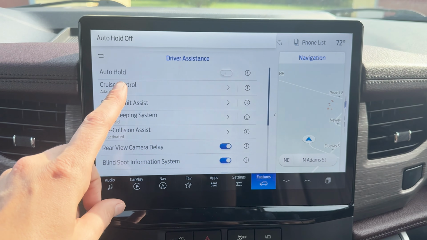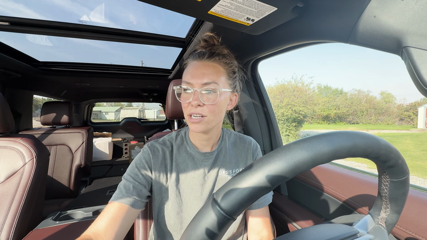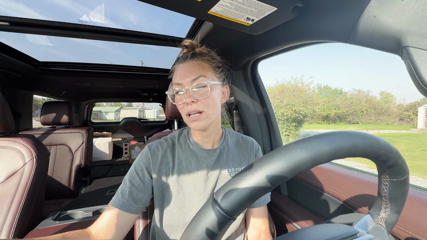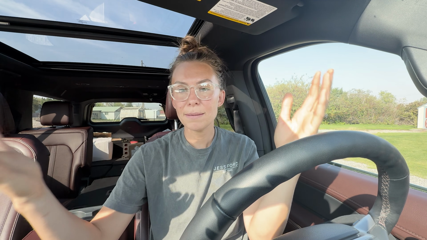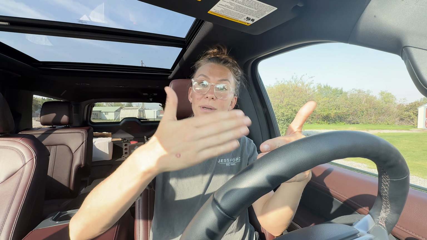Okay, next is cruise control. On some vehicles, you can select the type or style of cruise control in your settings. So it is normal cruise control, I mean, it's just any average Joe cruise control. Adaptive cruise control is when it sets a specific distance from the vehicle in front of you. So if you are going 60 miles per hour, but the vehicle in front of you is going 57, your vehicle will maintain a specific distance and go 57 or whatever speed the vehicle in front of you is going.